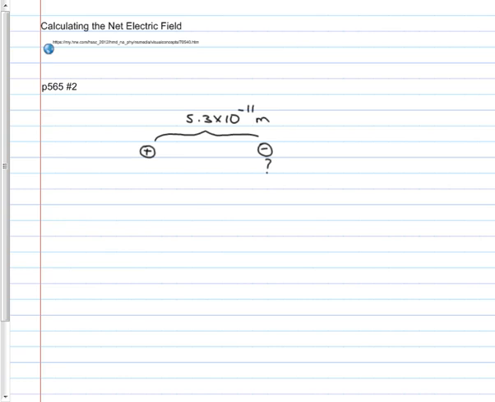Now, what is the charge of this proton? You might go back to that page, or does it have it on this page? No, it doesn't have it on this page. You'll want to know the charge of an electron, which is the same as a proton, except they're just opposite. Okay, so for the proton, it would be positive 1.60 times 10 to the negative 19th, isn't it? Yeah, coulombs. And this one would be a negative 1.60 times 10 to the negative 19.